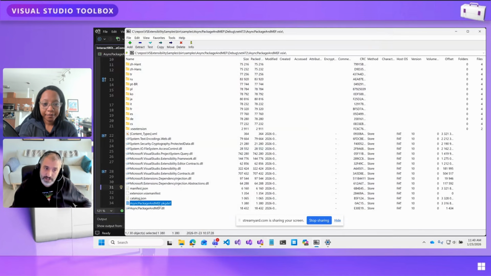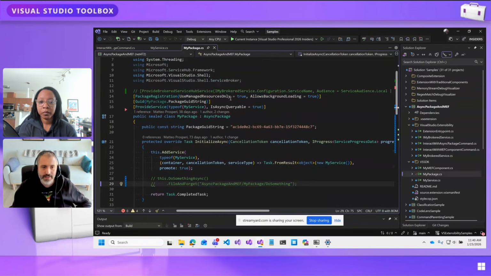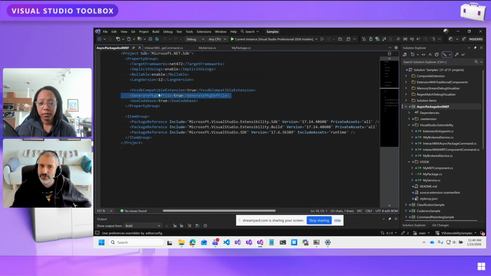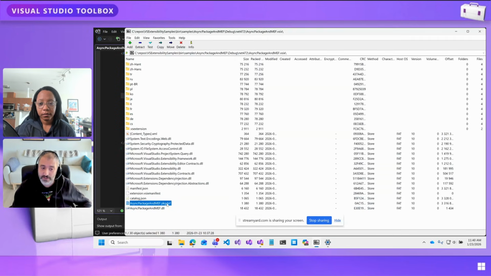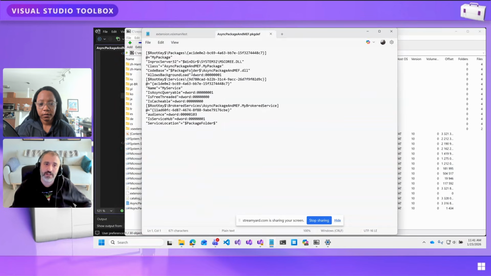So the package def, this is generated based on these attributes because we asked to generate the package def file here in the CS project. The package def is not a file that we write, it's a file that is generated for us, and it contains these entries that tell Visual Studio what other stuff is provided by the extension.